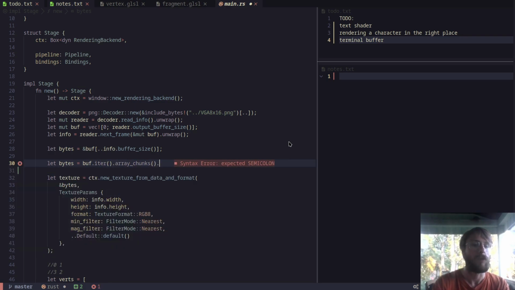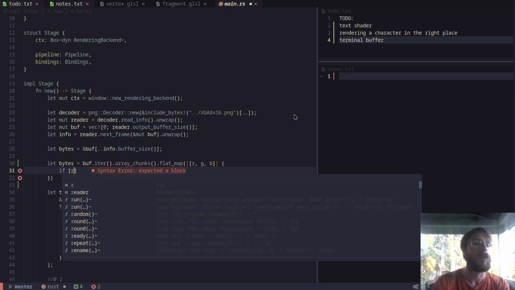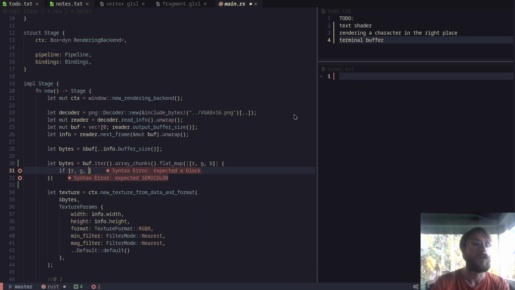Array chunks. This is unstable, so I'm going to have to deal with that. And then we're going to flat map those chunks, those RGB chunks, into, well, if RGB is equal to, whoops, if it's magenta, basically, is the question here.